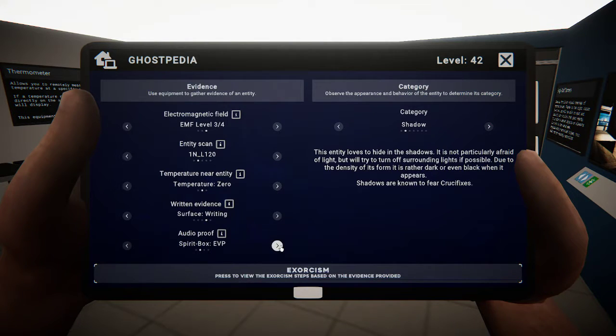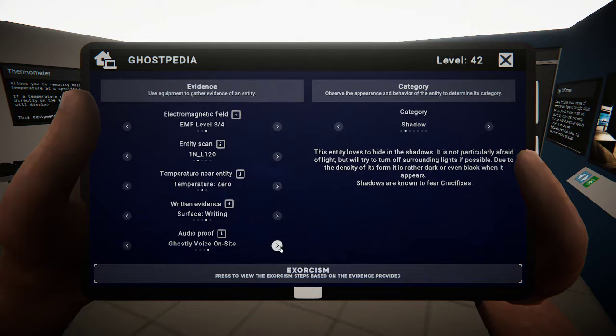You've got Spirit Box EVP, so you can ask a ghost to talk with the Spirit Box. If it talks in the Spirit Box, you put in Spirit Box EVP. If you hear a radio through the EVP, we have Spirit Box Radio. That will normally happen with revenants and demons and fallen.